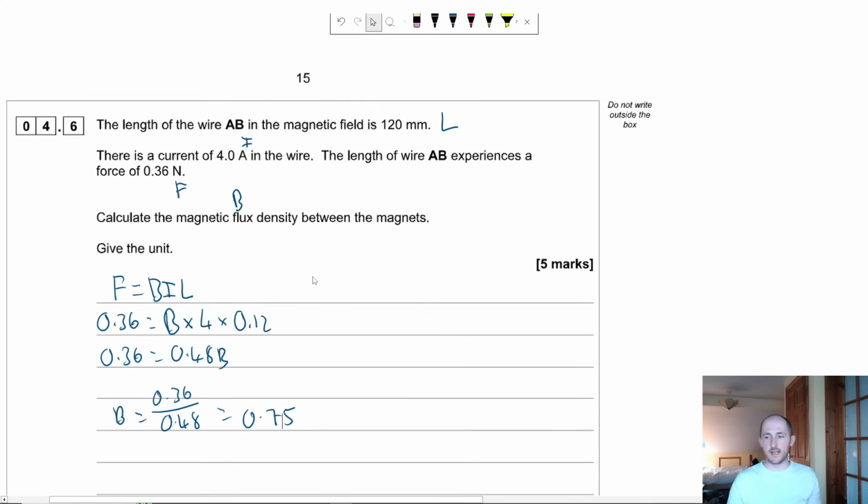And then the unit, which is another mark. So you actually get a mark for the answer and a mark for the unit. And then it's 3 marks just for this. In terms of maths, it's really not that bad. But again, if you're confused, if you're scared because of all these other science words, just write down the variable letters and then look on your formula sheet. It's your best friend in this exam, okay? 5 marks is a huge amount for a relatively easy calculation that you have a calculator for anyway.